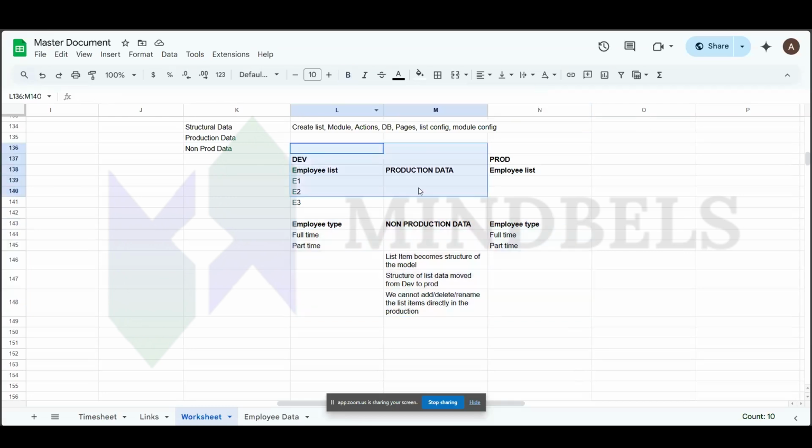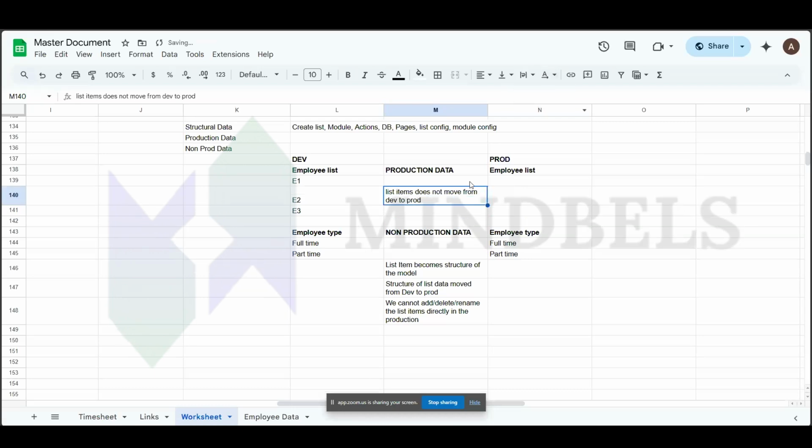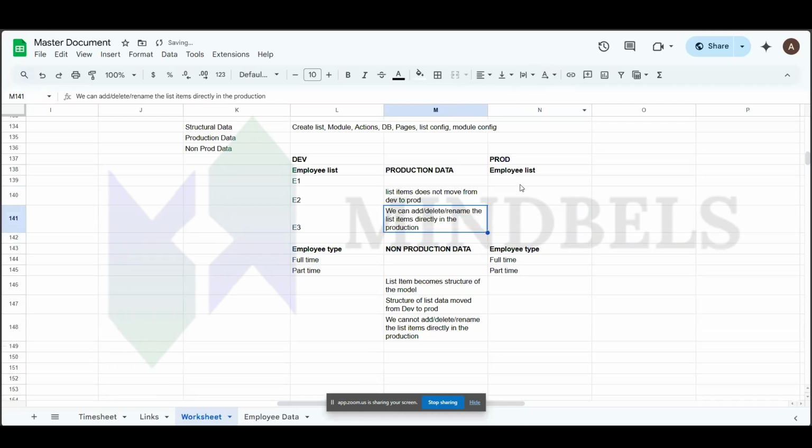What happens with production data is completely opposite. First, list items do not move from dev to prod. Secondly, we can add, delete, or rename items directly in production.